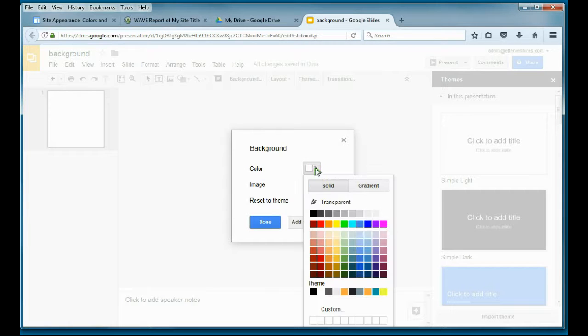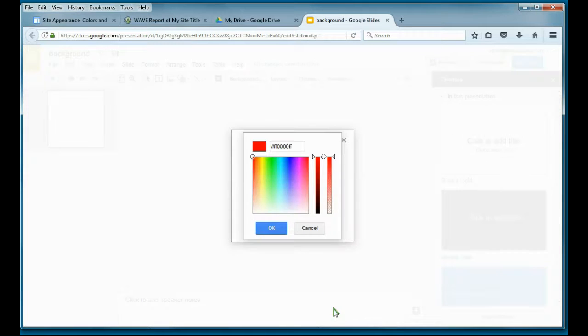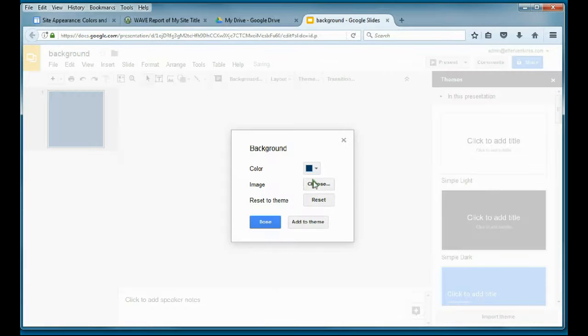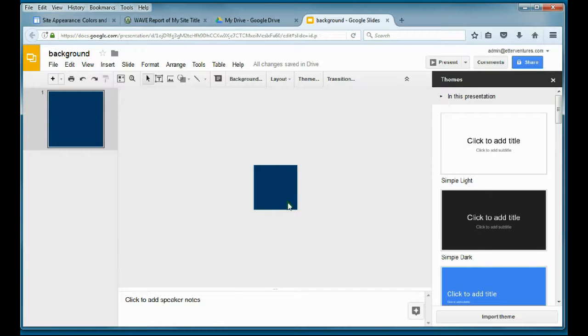And even though I think it is the blue that is in the color wheel, since we're working with a custom code, I'll show you how you can hit custom and just paste with Control V the HTML color code. When you're satisfied with the color, you want to download this image as a JPEG.